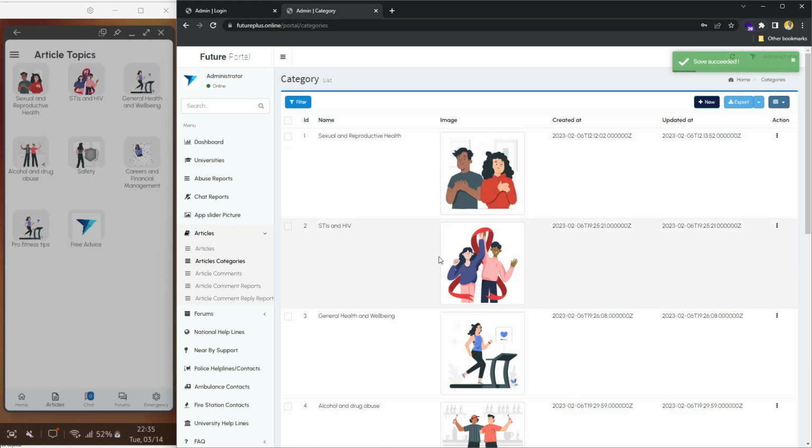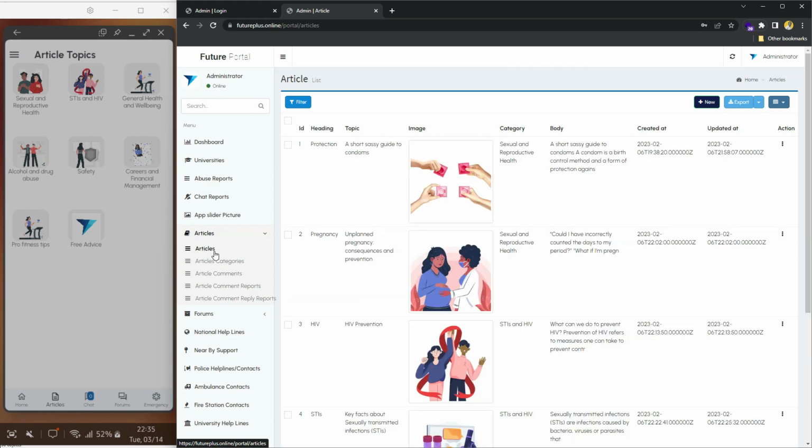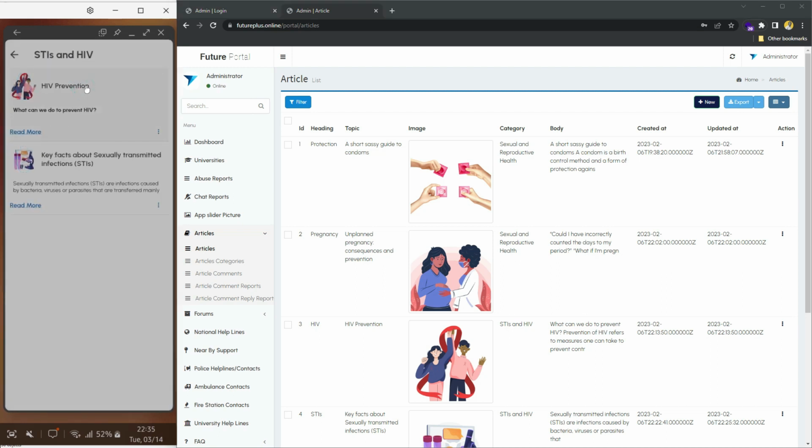Now, inside these categories, we can enter individual articles, and this is what I'm going to show you next. Right? So this is a list of articles that are currently in the mobile application. I'm just going to click on this article topic, or probably I'll click on this one, and I'm going to click on this particular article. So inside each topic, there is a list of related articles that are grouped together for easy navigation.